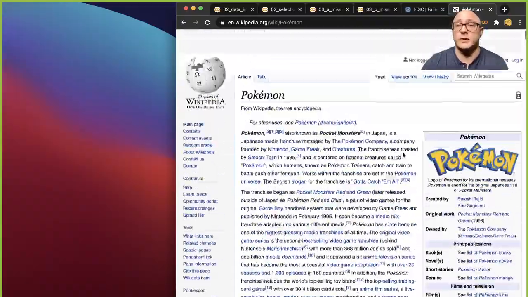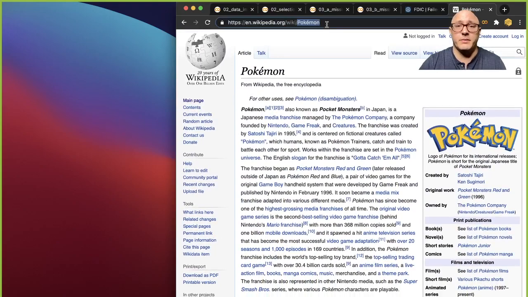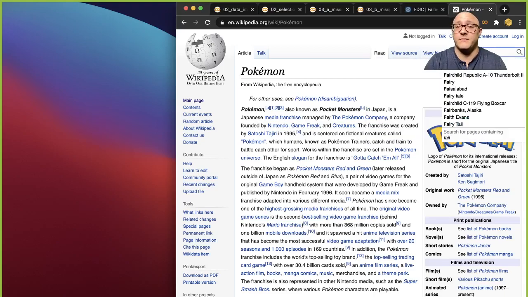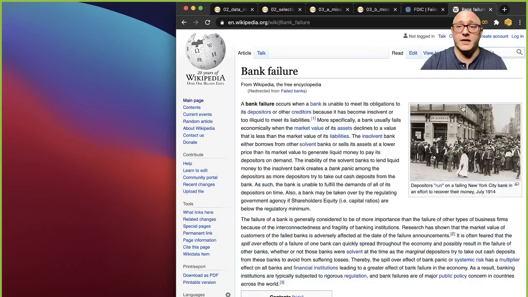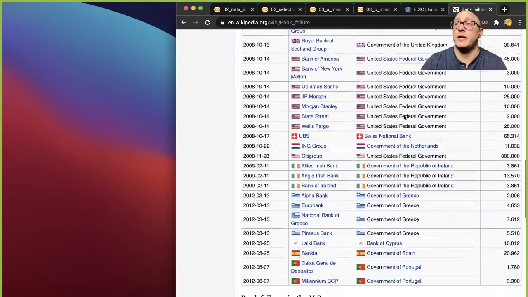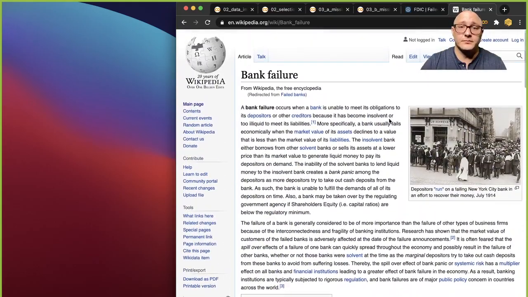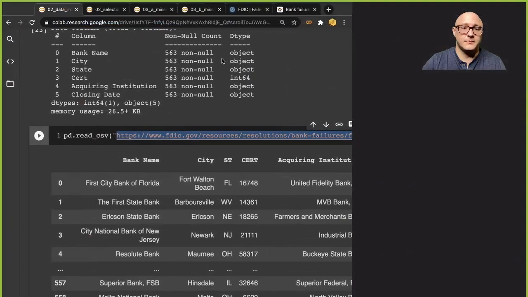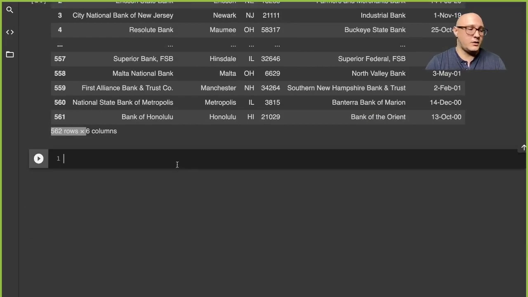But we could also do something maybe a little bit more businessy. So let's say, maybe let's look at failed banks. That's what we looked at with our FDIC data. And notice here, there is data here for failed banks as well. So let's use this one. So I'm going to grab the Wikipedia address, and we're going to call this wiki failed banks. And we know it's going to be a list, so I'm going to call it a list.